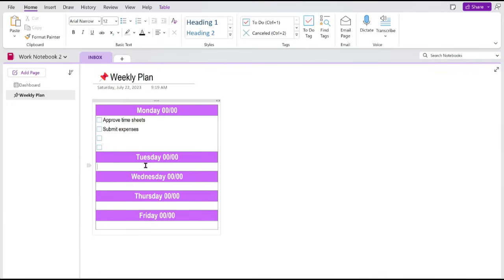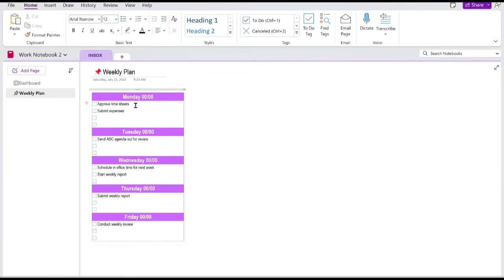All right. And then I'm going to do the same thing on Tuesday and Wednesday and Thursday. I'm going to take my reoccurring tasks that I know I have to do every week, and I'm going to populate those. So let me get this all populated and set up and ready to go, and I'll show you what it looks like. You populate your own reoccurring tasks as well.